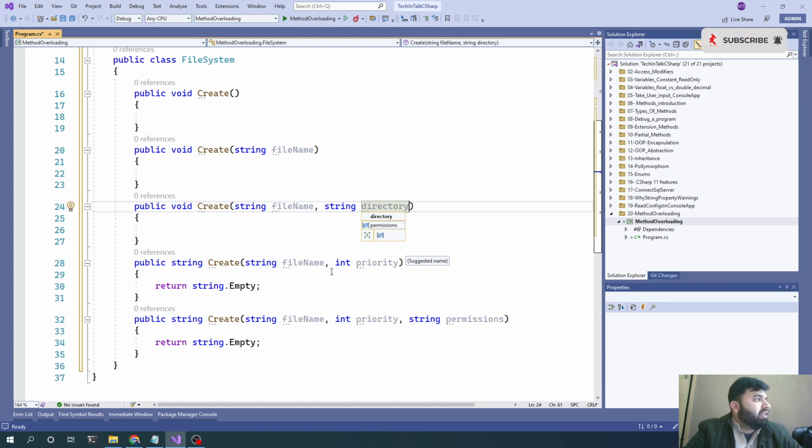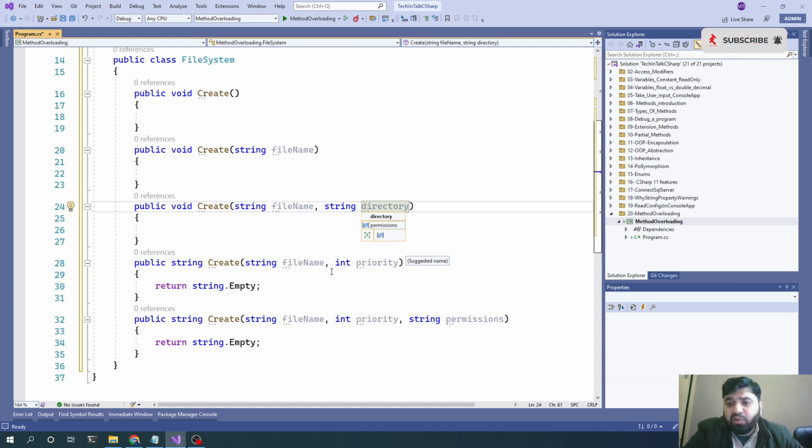Someone wants to create a file with file name, with permissions, or any of their preferences or required best practices. But definitely it depends on the developers as well. So these are the main 3 points regarding method overloading.